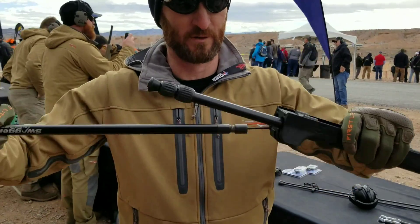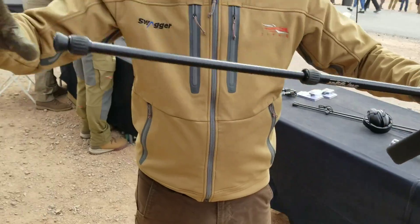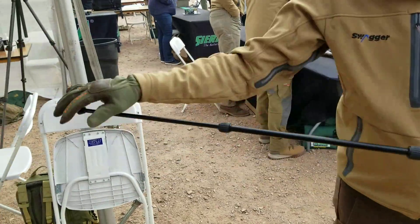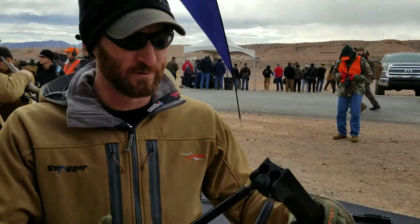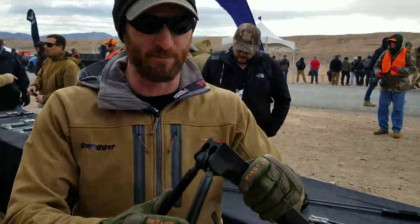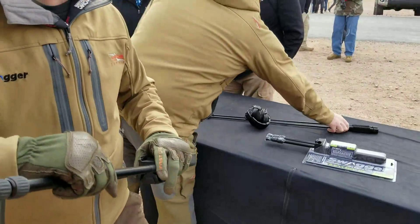It's going to be attached to your rifle and the legs are going to come out like this, allowing you to make a nice seated position by extending the legs. The unique feature is the spring — I'm able to lower or raise my reticle simply by spreading the legs out. Once I'm set up and tracking an animal, I don't have to fine-tune the leg lengths; I can spread the legs out and keep my eye in the scope on the target.